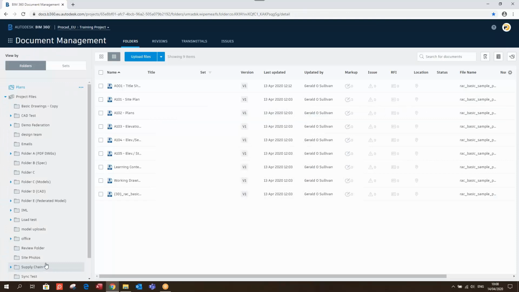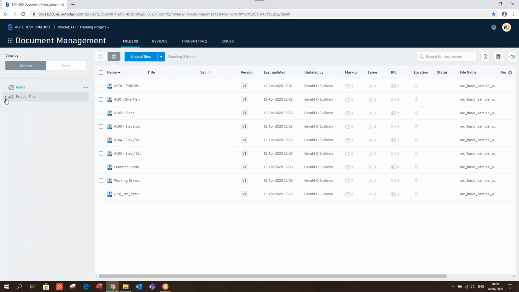So the second thing then is the title block extractor, and any information on the title block will be extracted out onto this area here. What is located above here is your attributes. I will show you how to create new attributes and modify existing ones. And we're going to be looking now at project files.